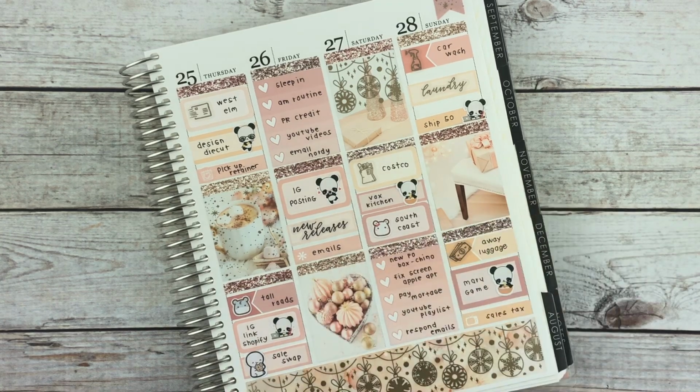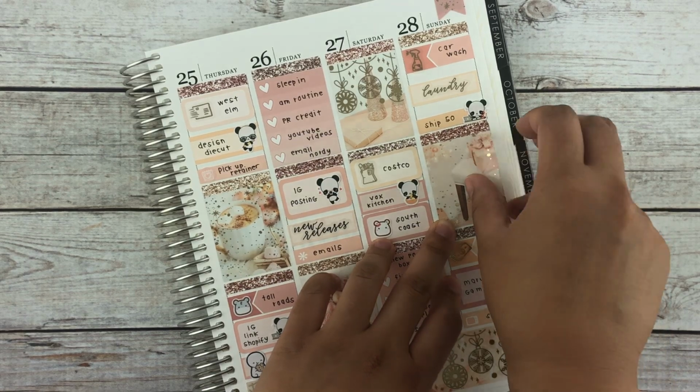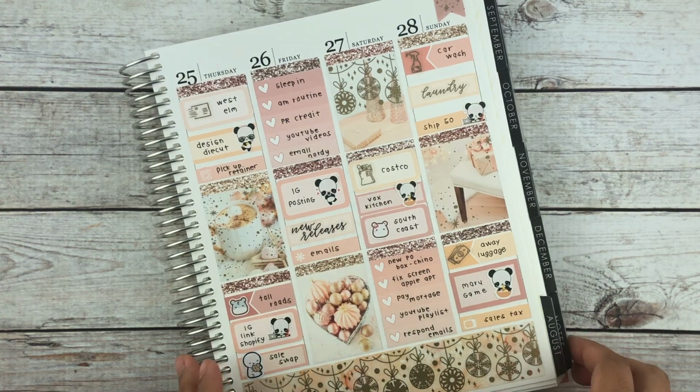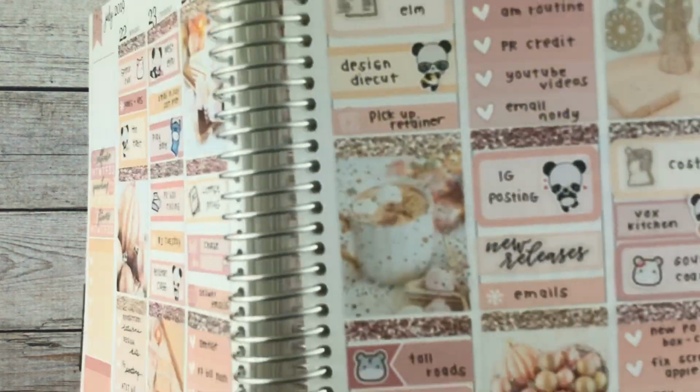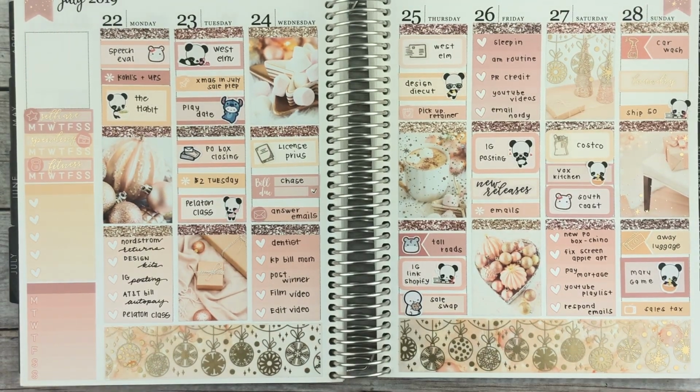And then I want to try to post a video every Wednesday, which will be a new release video. And then every Sunday, I'll have a Plan With Me, sort of similar to today, where it's already pre-planned out from the week before, how I was able to stay productive, and some tips I can give you as well. So you could use your planner but still make it look pretty at the end of the week.